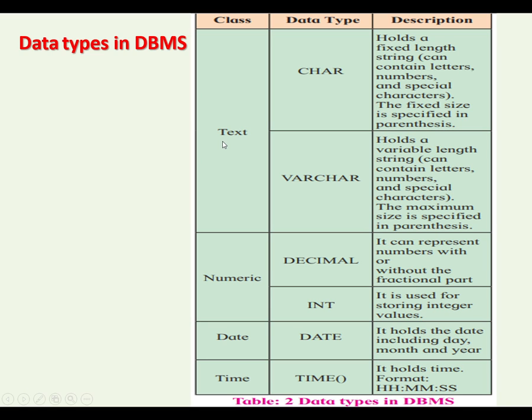Then naturally you are going to add text, but again your text is divided into two types. You can say the data type as char or varchar. Varchar means variable characters. So variable length means what? The length of your string or length of your field is not fixed. For example, the name of the students or address, where the number of characters is not fixed.